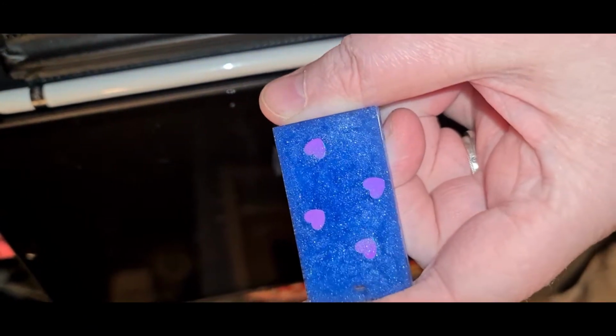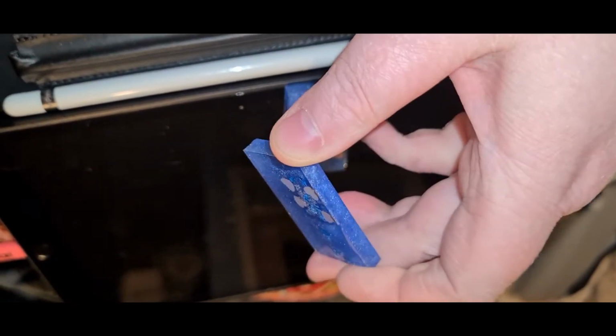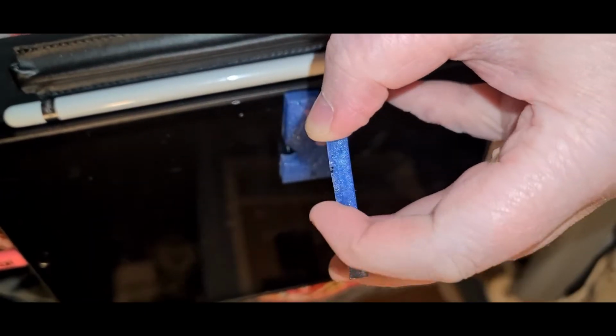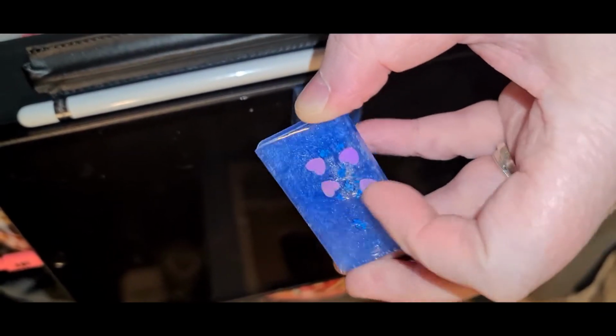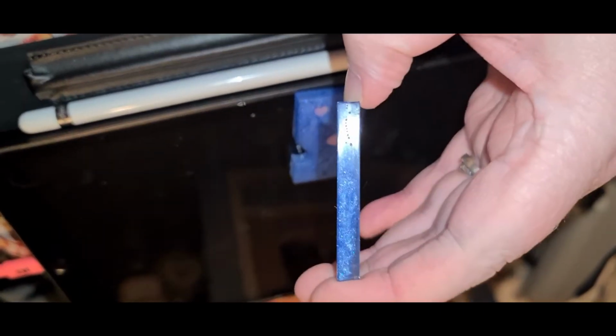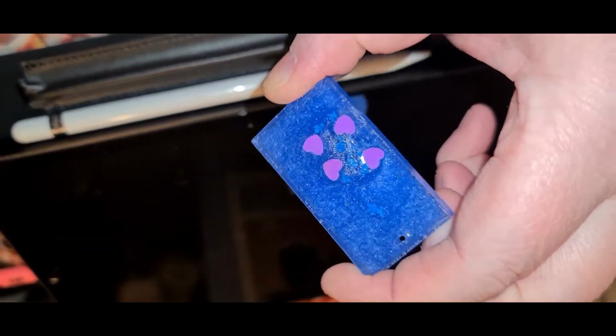But yeah, they're really sparkly. Really pretty and I like them. With these, they are sharp on the edges, so this would need filing down, but in general I'm pretty stoked with them.